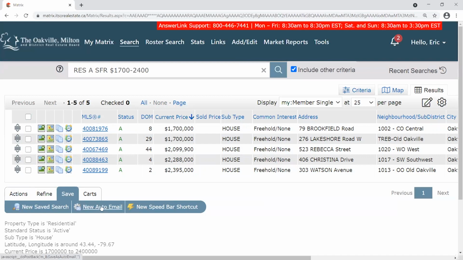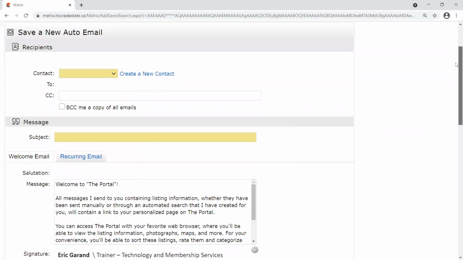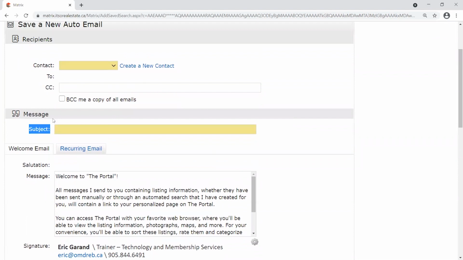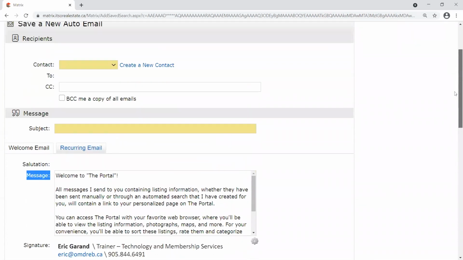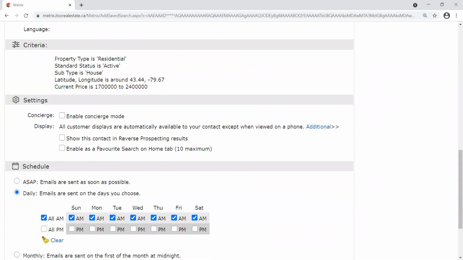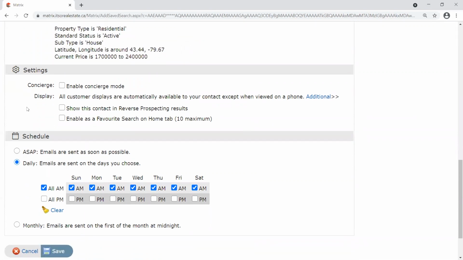Okay, if I want to hop in here, click on new auto email. And for this screen, it looks very much like just a generalized email, right? We're talking subject line, who are we sending it to? What is the message going to look like? So really the top portion here is pretty straightforward. We'll come back to it and talk about it a little bit more in a moment. As we work down, we could see criteria is specifically what we had in our summary below our results page. And then there's some features based on, hey, how are our clients going to be notified about the listings that are making their way in?